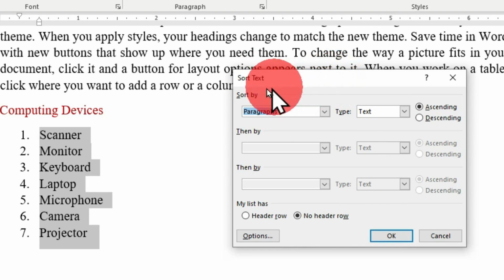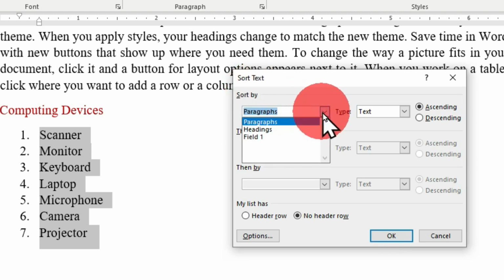We have Sort by, and when you click on this drop-down arrow, we have Paragraphs, Headings, and Field. So based on what you want to sort by, you choose any of these options, and mine is based on paragraphs. Therefore, I'm going to select this option. If it is based on headings, you choose headings, and if it is based on field, you choose field.